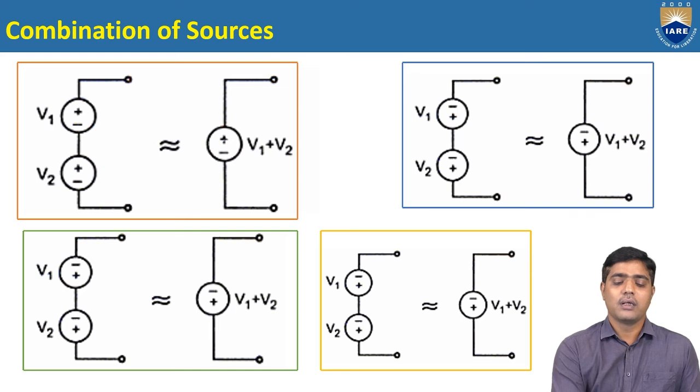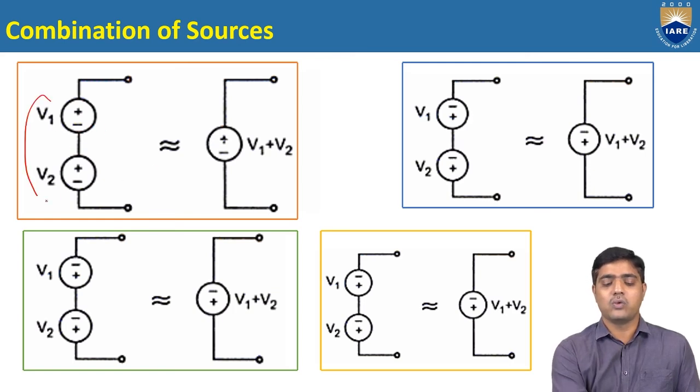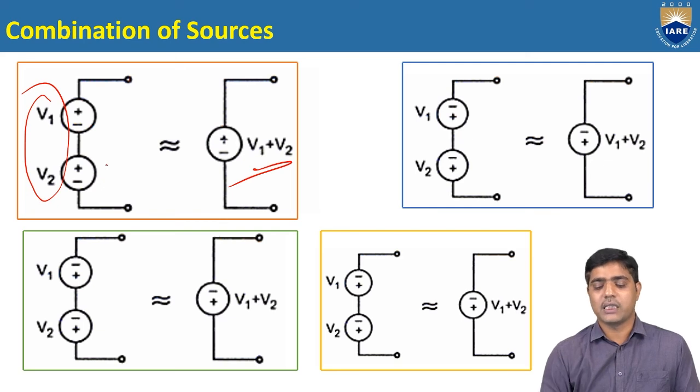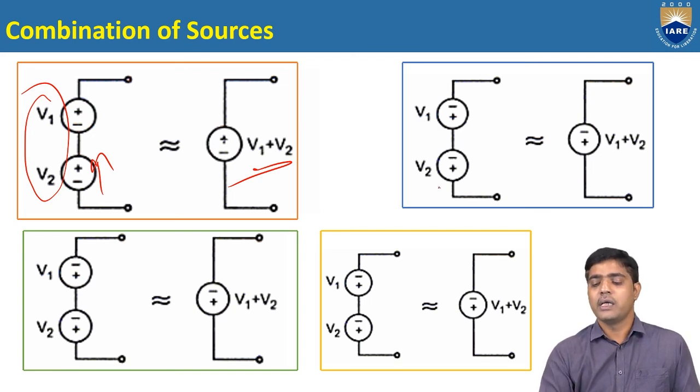Here you can see these two voltage sources of the same polarity are connected in the same way. How can we add these two voltage sources? Simply it is going to be V1 plus V2, because both are in the same sign convention. Here also the same sign convention, but here it is from negative to positive and here it is from positive to negative. Anyhow, here it is represented from positive to negative only. So this is how we can write the equivalent values of given voltage sources.